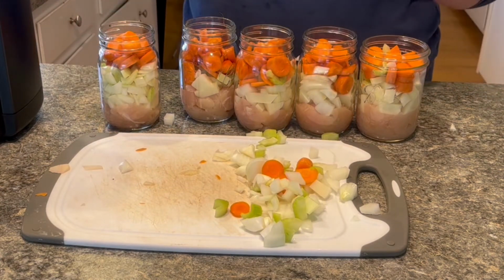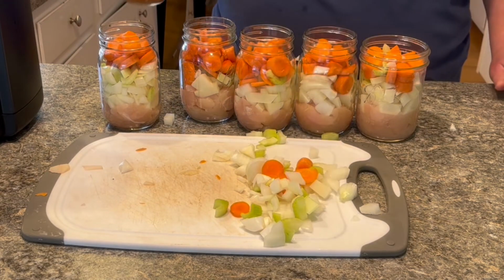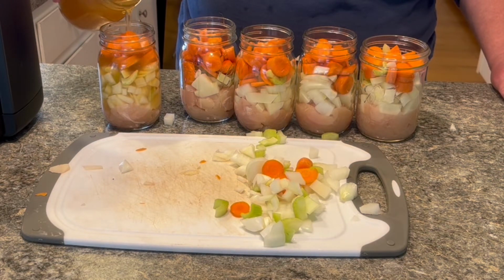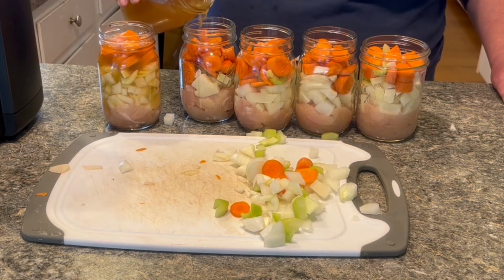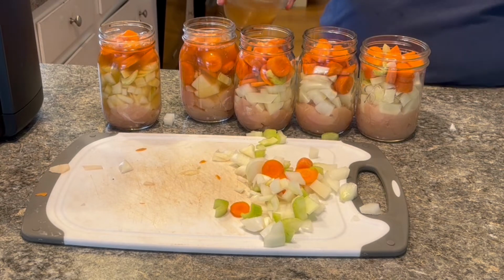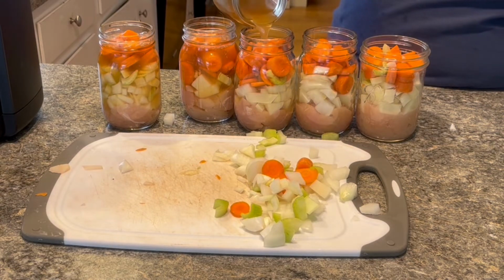In a previous video, I made some chicken bone broth. This has all the herbs and spices that's needed for a soup. You can use a store-bought, or if you have some on hand, this would be great. So I'm just going to top all the jars about 1 inch.